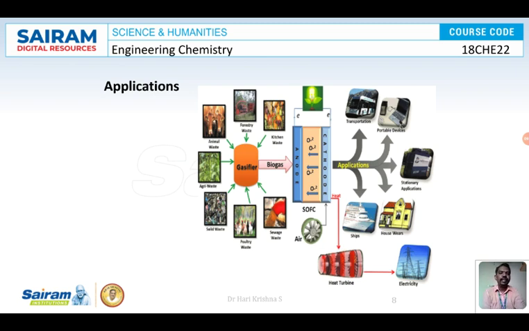As discussed, it can be used in transportation and portable devices. But applications means you cannot use the fuel cell directly for transportation, because maintaining that temperature is a big task. The energy liberated from it can be used for transportation, portable devices, stationary use, and house heating, especially in Western countries. But in ships, you can use the fuel cell as a major source of energy.